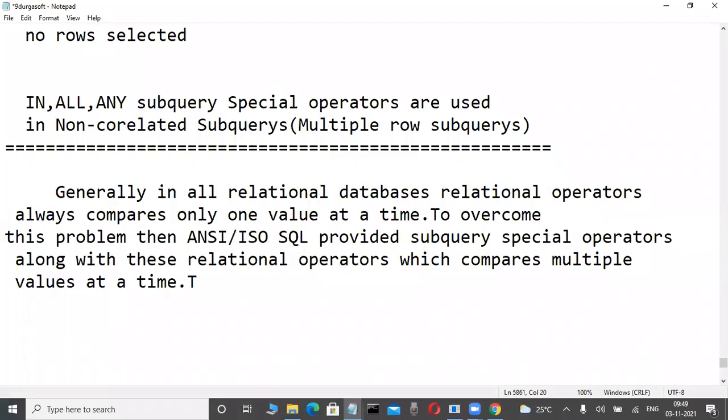These subquery special operators are ANY, ALL.